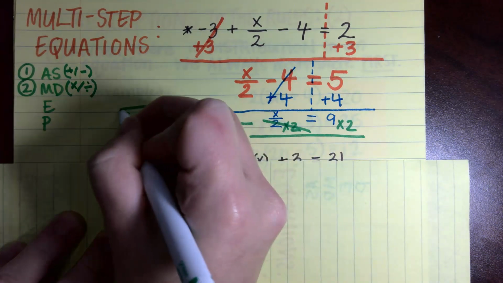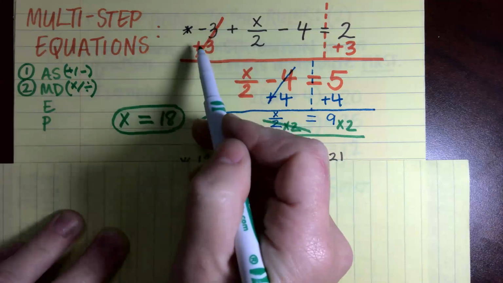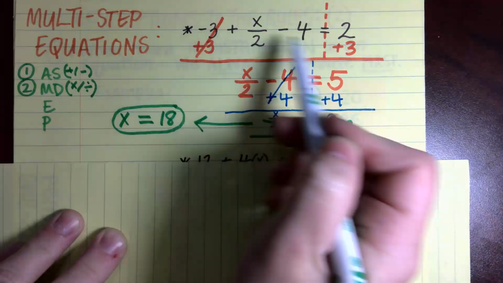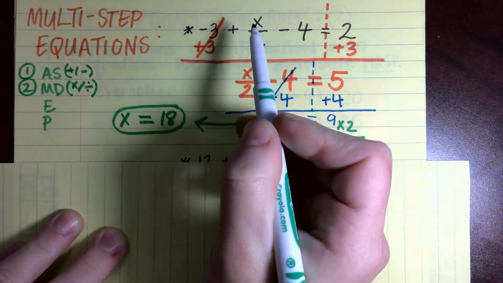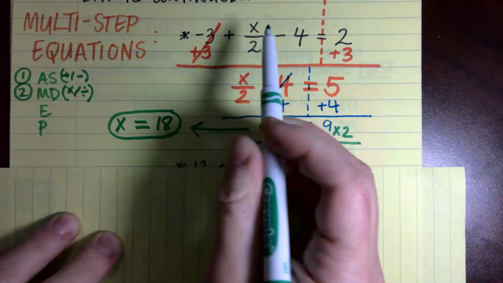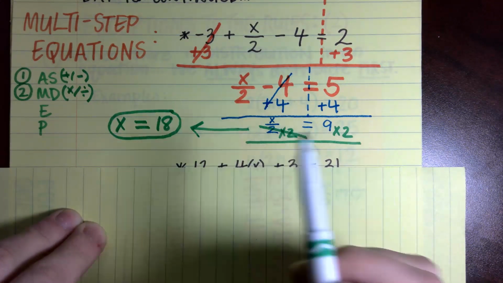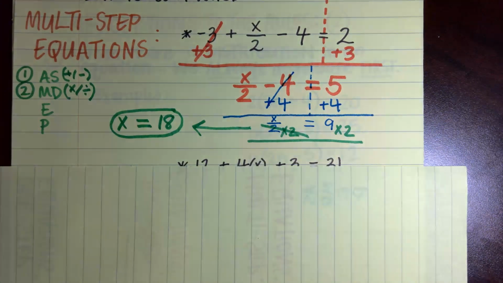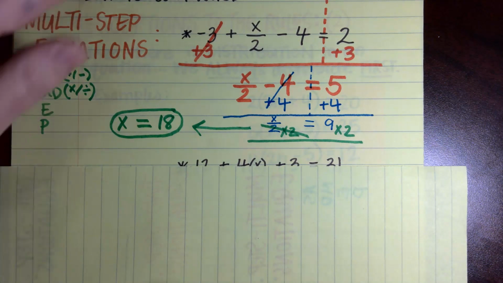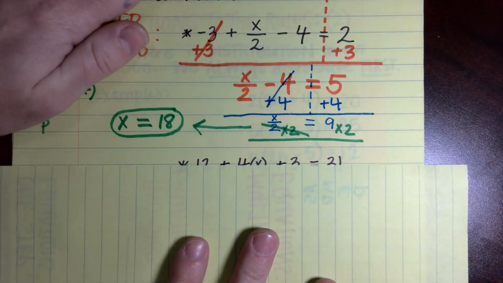18. Good. So we took this big long multi-step equation and we isolated x just by doing one step at a time. It looks scary, but if you break it down, go slow and be intentional, you can do it. You absolutely can do it. And we just did it together, guys. x equals 18. Okay. Let's try another one.